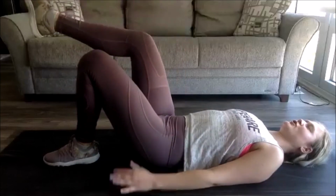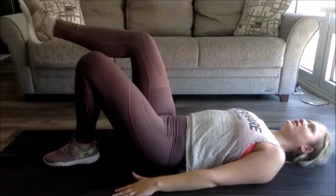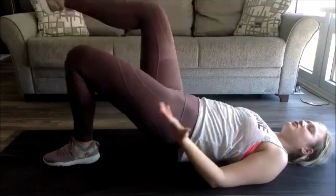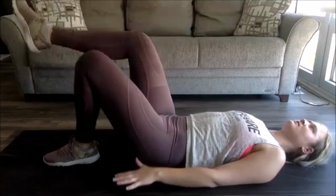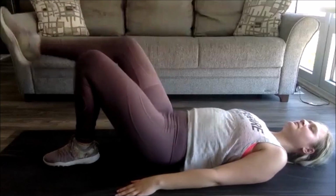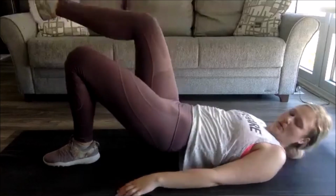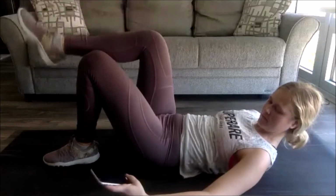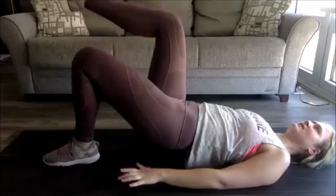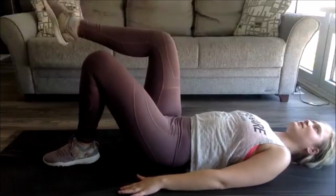So making sure your explosion up is just as vigorous as your movement down. So you don't want to just flop down. You want to have just as much energy going up as down. Controlling it down. Ten seconds. Really squeezing that glute at the top.